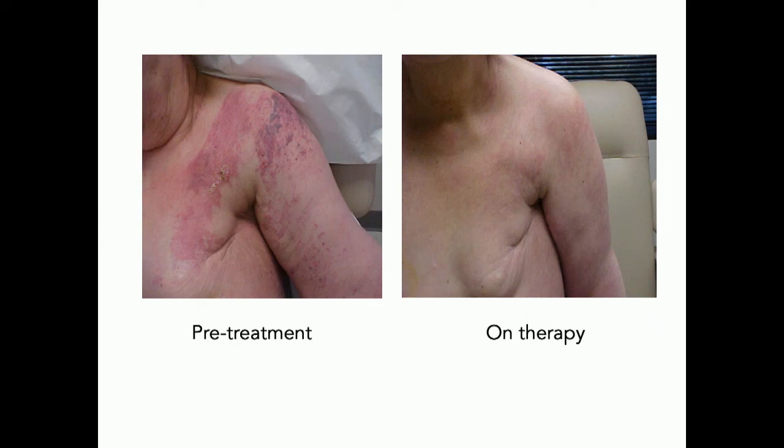When I was training years ago at the Dana-Farber, this was a death sentence. A woman who had HER2 breast cancer had about 6 to 9 months with metastatic disease. And even with early stage, the risk of recurrence was extraordinarily high. This is an oral therapy. This woman has what's called inflammatory breast cancer. You can see that she's had a mastectomy. It's come back. That's like having a 3rd-degree burn that went all the way down her back, eroding into her lung cavity and into her lungs. She was on a morphine drip. Not only is it a short life for inflammatory breast cancer, but it's a lousy quality of life.